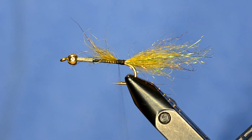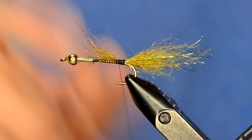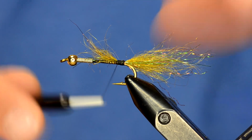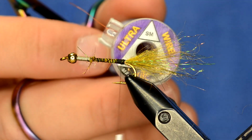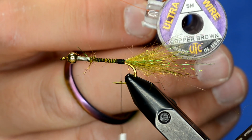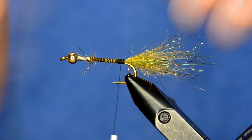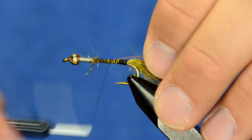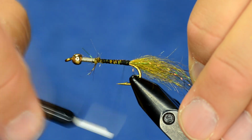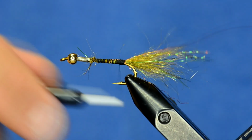And this fly really provided a lot of inspiration for the back half of the Cheech leech as well, because it's pretty complex. It's got a lot of components that I like. Okay, I've got some UTC Ultra wire in copper brown, size small, and I'm going to tie that in. Essentially, we're going to use this to tie down some hackle that we're going to put through this fly.